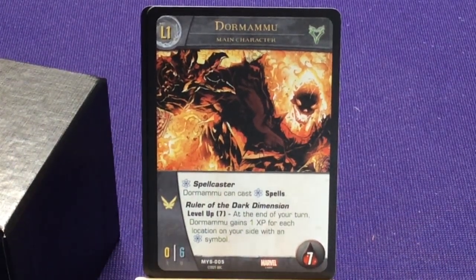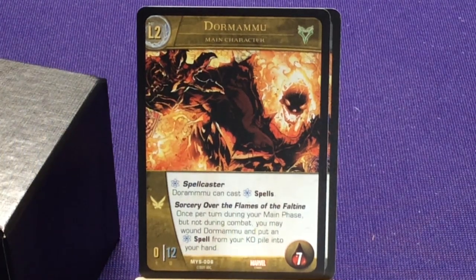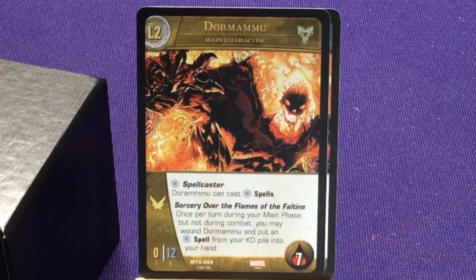So he kind of needs to bide his time if he wants to get more powerful. If he goes from only 6 defense, he goes up to 12. He has no attack, because he's all about casting spells. Sorcerer Supreme of the Flames of the Faltine. Once per turn during your main phase, but not during combat, you may wound Dormammu. If you do, put a spell from your KO pile into your hand, so you can keep reusing spells.